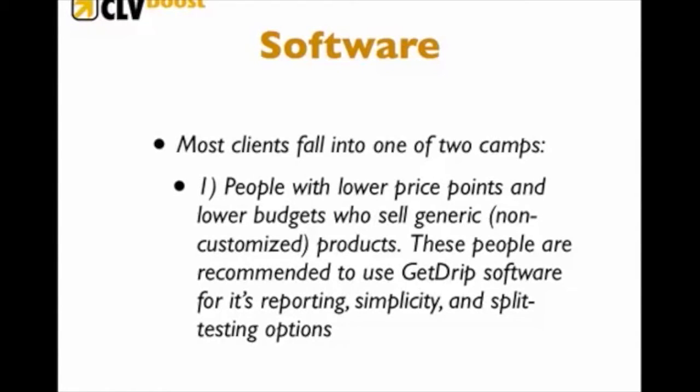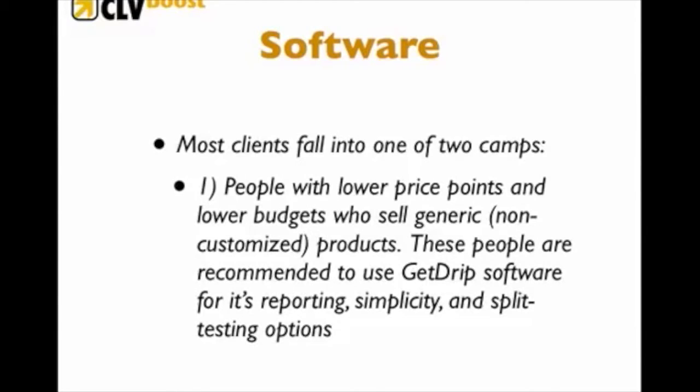So folks who have either lower price points, lower budgets, or they sell more generic products, usually these people are recommended to use GetDrip software because it has very sharp reporting, it's very simple, and the split testing options are very easy to use. I also use this software a lot with people who I know are not going to master database and email marketing when I'm gone. Some people are in the position where they're like, Dan, I need you to teach me to fish. I want to be a master email marketer. I want to be fantastic at writing, converting emails and marketing to my database and just being an excellent email marketer. Other people are like, man, I really don't want to think about that. And shucks, I don't want to do a damn thing that even smells like email marketing. I'd really like you to do all of it. In that case, too, GetDrip is usually what I'll recommend.